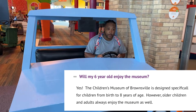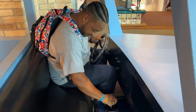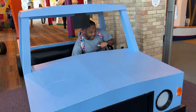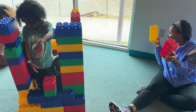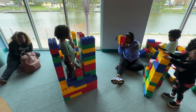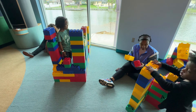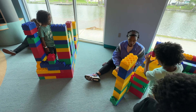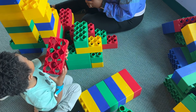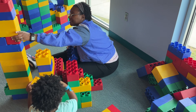One of the frequently asked questions on the website is, will my six year old enjoy this museum? While it is definitely geared toward the younger children, I think you can see based on me and my wife entertaining ourselves, you can definitely have fun as an older kid. It's probably capped at, I don't know, 10 to 12 years old. I think beyond that, they're probably going to get bored with some of the more hands-on activities that entertain toddlers or young kids. But certainly you can take someone who is 6, 7, 8, or 9 and they should still have a pretty good time, much like our 4 and 5 year olds did.